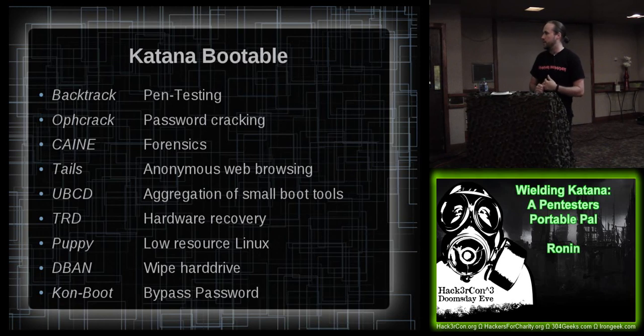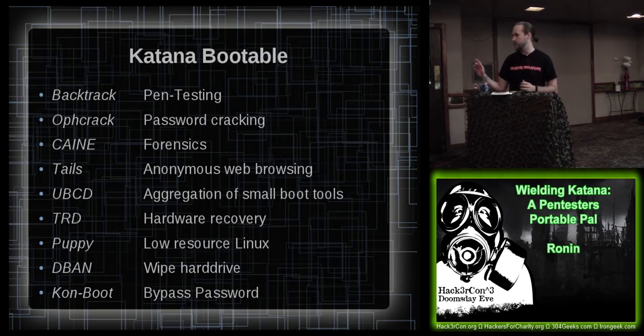The Ultimate Boot CD, if you haven't used that before, then you're probably not dealing much with hardware, because it's really cool. Just a bunch of these old floppy disk images, or really small images that are very specific purpose designed. The Trinity Rescue Disk is for hardware recovery. I put Puppy Linux in there because I wanted a low resource environment Linux. You could boot it on a 128K old Pentium 1 box and it'll run. A lot of these other ones can't handle that, but that's really low resource.